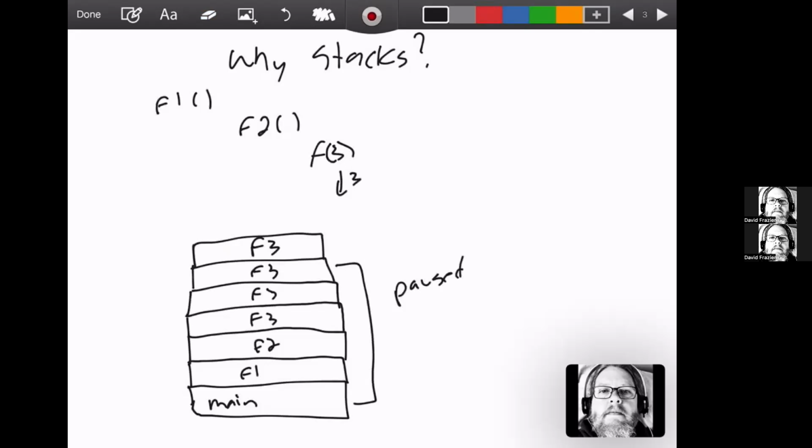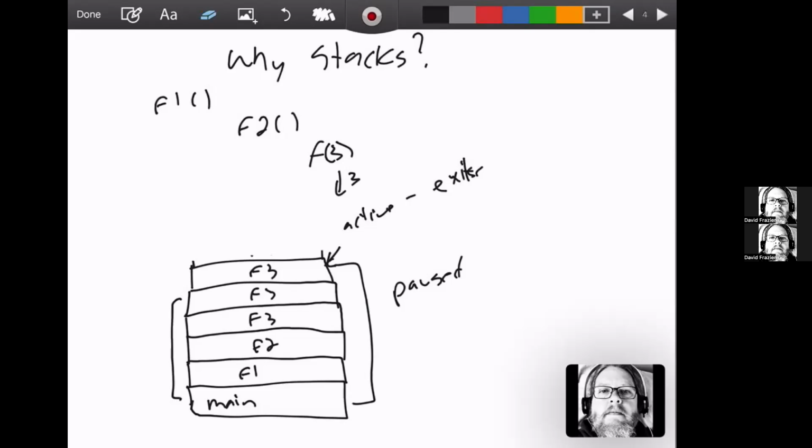When this one exits, so this is active, when it exits or closes, where does the control go back to? It can only go back to here. Because it's implemented as a stack, there's no option for any of these others to be moved back to. It's got to go back to this one. So that's a good use of a stack.